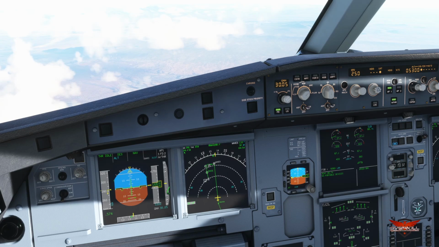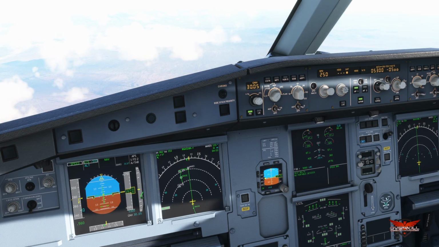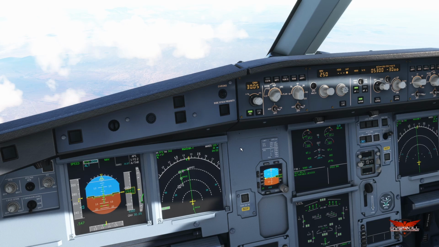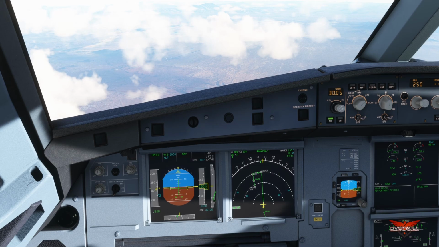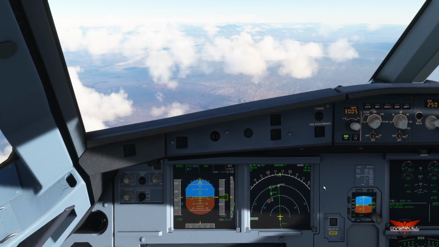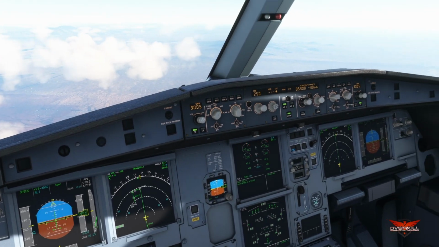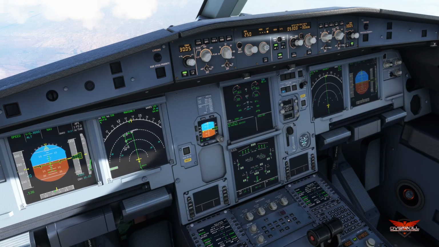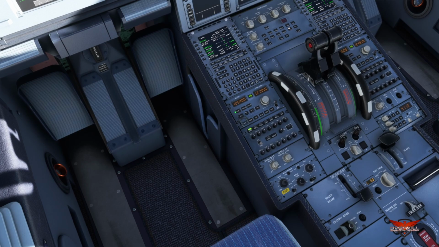I'm also going to go into an open descent, and actually choose some vertical speed, I think would be best. And let's descend at about 3,000 feet per minute. I feel like we're a little behind the curve, but maybe not. We may have more time than I think, but I'm still going to bring the nose down rather quickly, just to make sure I stay ahead of the game here. Like I said, that tool that I use isn't perfect, but it gets close. As long as you manage everything else, you'll do fine. Definitely a good starting point.